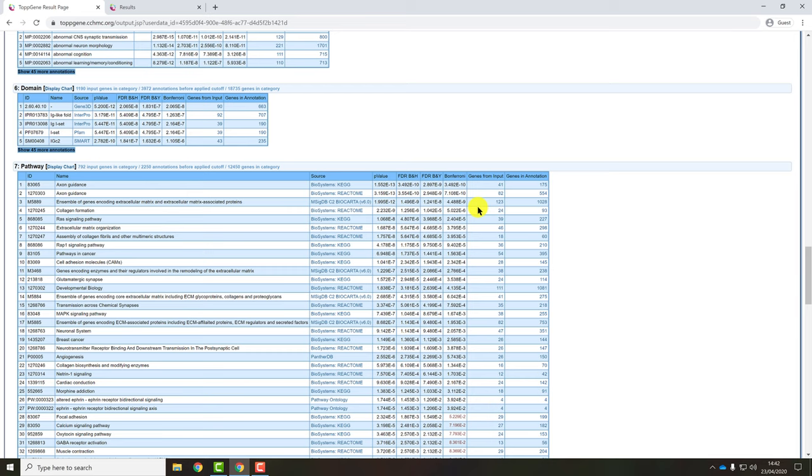Now, you probably will have to make some decisions about what to follow up, but you need to be very clear and open about how you're making those decisions. And if you choose to follow up on the RAS pathway, have you got a good rationale for doing that? Is there biology behind that? Does it fit with other information you have? So be very clear about the choices that you're making.